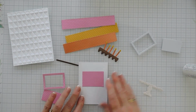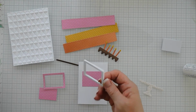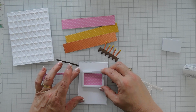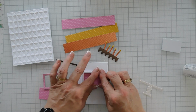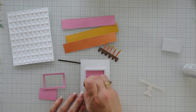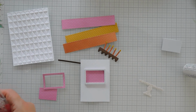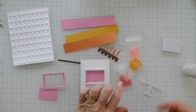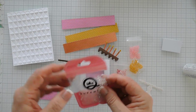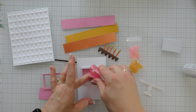We'll adhere this, and then I'll take my foam. We're going to remove the release paper and just place this right over the background. And now we're going to remove the release paper, and then we can add our toppings. We're going to use the red, the orange, and the pink. And then I'm also going to bring in some of these clear toppings also. We're going to give it a lot of shake. So we're going to pour some in here.